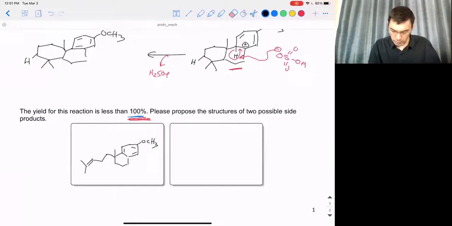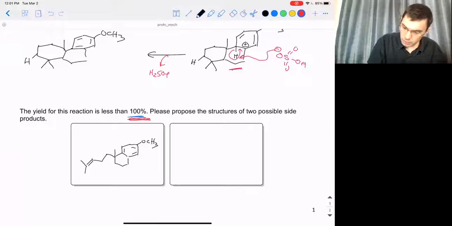Yep, and I think that'll be our product there. So you should have just one cyclization because it started from the undesired alkene. And there's not really a great way for this product to then go and form the desired product. It's kind of stuck being at the wrong product from there.